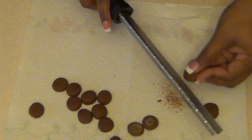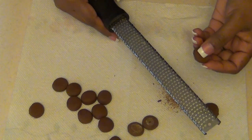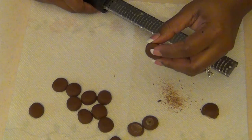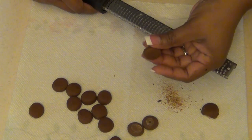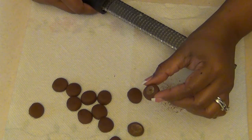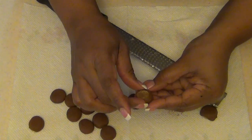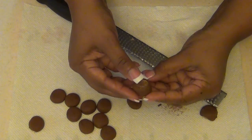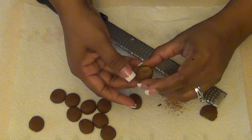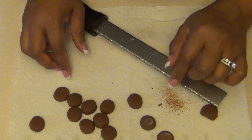Now we're going to be stacking these up, so keep your grater close by, in case it's not stacking up straight, because we have this top over here that might not be very even. You can grate just a little bit on the top. Now the center is going to get covered when you stack your next piece on, so you're not really going to see the center, only the sides that you need to worry about. So if any of these are not straight, you want to grate just a little bit on the top as well.